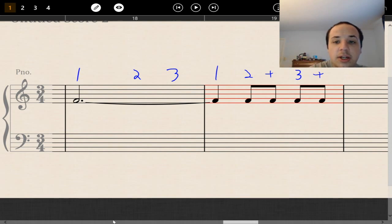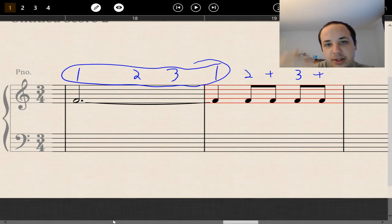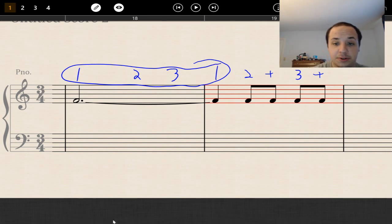So now we have to consider that we are tying together the first 3 beats, and then the first beat of the next measure. So this measure is going to be counted as this very first one is going to be very long. It's going to go 1, 2, 3, 1, 2, and 3, and. So one more time, 1, 2, 3, 1, 2, and 3, and.